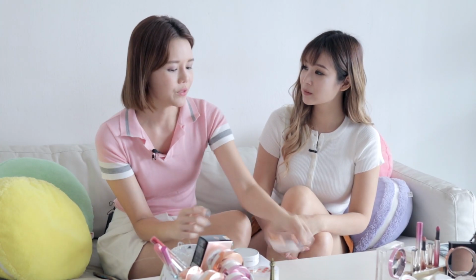First up, you know how sometimes when we use cushion, the finish is typically very dewy and sticky. So maybe it's more suitable for the weather in Korea, not so much in Singapore where it's very hot and humid, you know what I mean? Yeah, especially when the wind is very strong, it's so sticky that your hair sticks to your face and you become like a ghost. But you won't have all these issues if you use the L'Oreal Lucent Porcelain Cushion. You serious? Confirm. Okay, we're going to try it and see how it goes.